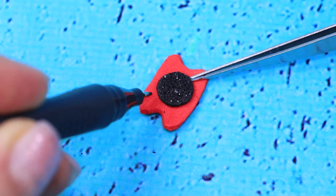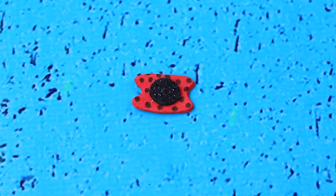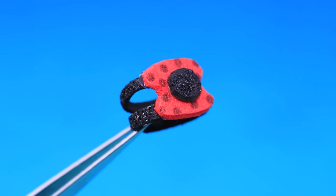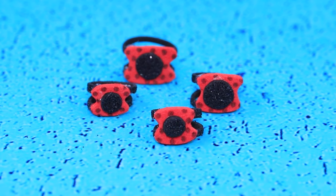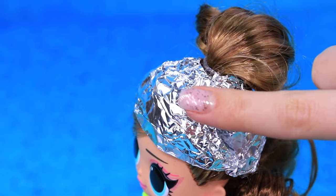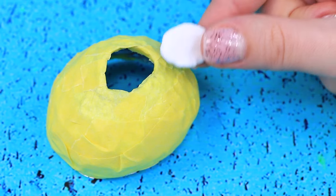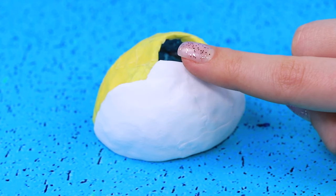Add a circle in the middle. Draw black dots. Add mounts. Safety first. Wrap her head in a piece of tin foil. Wrap it with tape. Cover it with polymer clay.